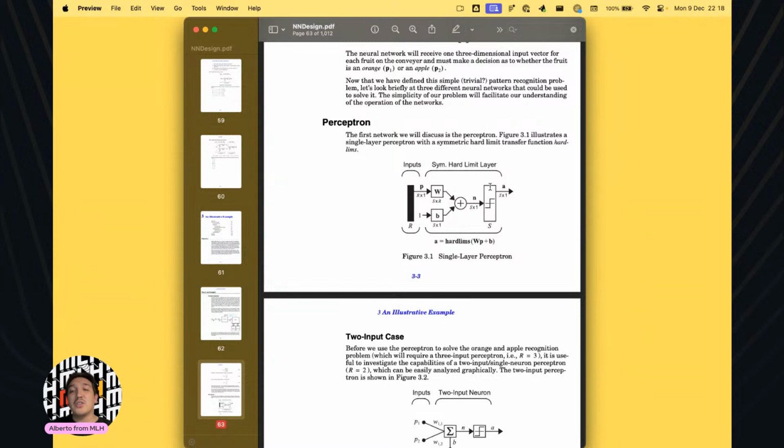Remember the transfer function is the one that decides what the output should be. And for the hard limit, every value that is greater than zero will be set to one. If a value is less than zero, it will be set to zero. So it turns the output into a binary decision. And this is important because we are going to classify, right? So you can take an idea of why this binary output is important.